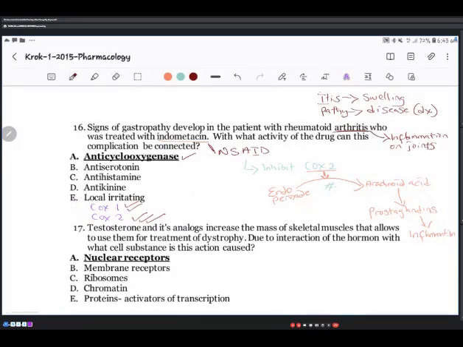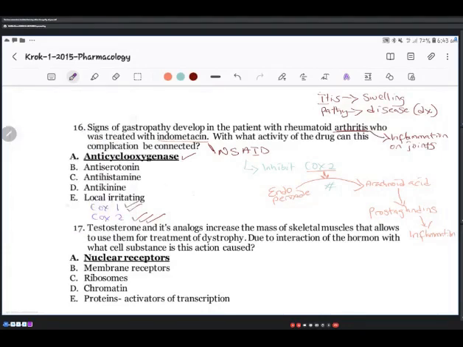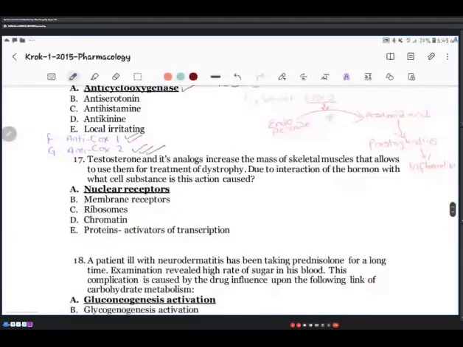Since we're talking about the activity of the drug itself, anti, so F option and then G option here. So these are the three answers you can give concerning this. But first of all, COX-2 is the most preferred answer. COX-1 is the second, and then anti-cyclooxygenase. That's a general name for both of them.